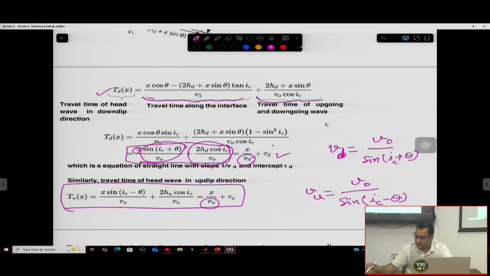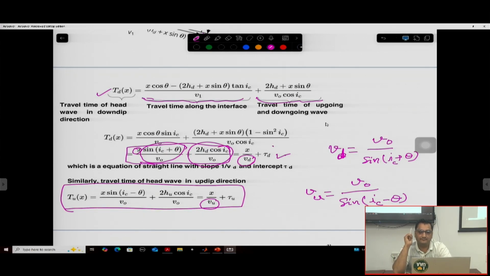Okay, so now you can see there will be a change, right? Do you accept that there will be a change? It is not representative of the true velocity. So that is the apparent velocity. We will see how to calculate Ic, theta and other things.